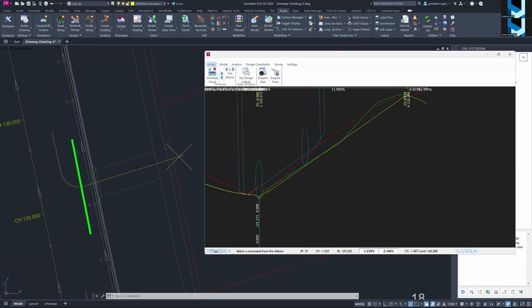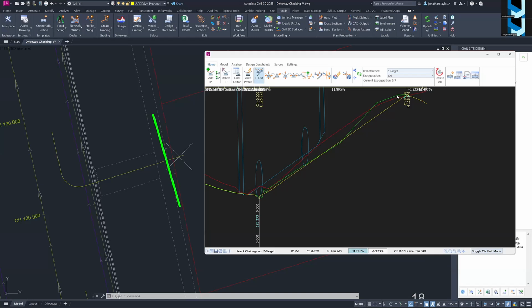We go to the Home tab, and the way that we add an IP in this scenario, because this is an existing footpath, is to click this button here. Do not try and use this one because it will try and find a reference snap or a sample on this view, and it doesn't work. You want to use this one down here and snap as close as you can with your mouse to the natural surface, and it will find the natural surface for you. So there's the verge, there's the footpath.